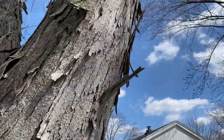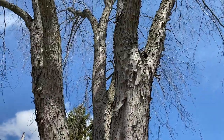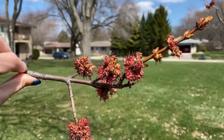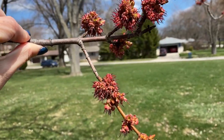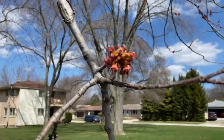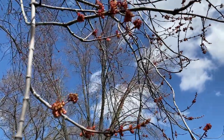As you look up the tree at the smaller branches, you can get an idea of what the tree looked like when it was young. In this case, the bark becomes smooth and flat. Another special thing you'll notice about silver maples are the bright red buds and flowers covering the twigs during this time of year. Many trees are wind pollinated, so their flowers bloom before the coverage of leaves.